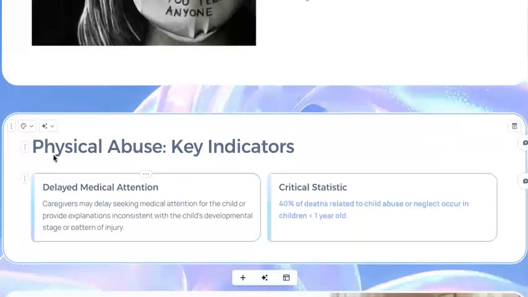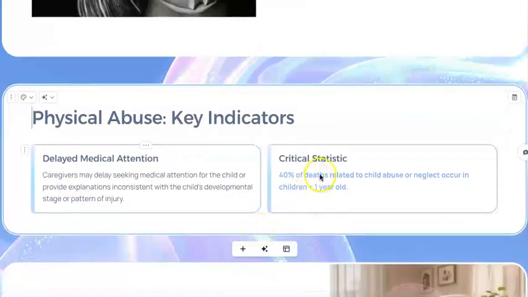Next hint is that caregivers delay seeking medical attention. They won't bring the child to the doctor unless they fear the death of the baby or something serious. For minor cases they won't bring the child. So these all collect up in the child's body, and there will be different stages of healing. So delayed medical attention is another hint.